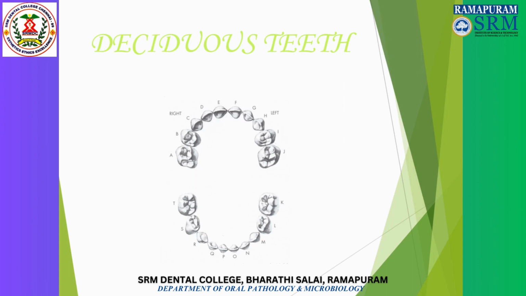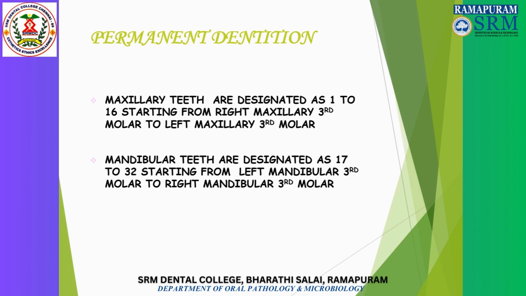So here we've used 20 alphabets from A to T because the number of teeth is 20 in your deciduous dentition. Same as in permanent dentition, we're going to use numbers from 1 to 32. There is not going to be a repetition like 1 is for central incisors. All the central incisors are designated as 1 in Zsigmondy-Palmer system, but here it is not that way. We're going to start from the right maxillary third molar. So number 1 is given for right maxillary third molar and it proceeds clockwise and ends in right mandibular third molar.